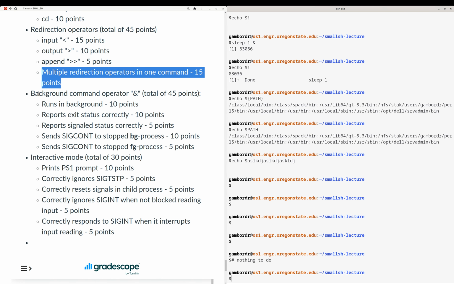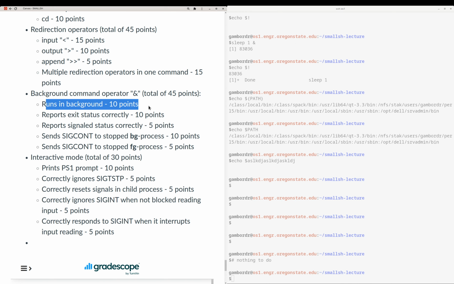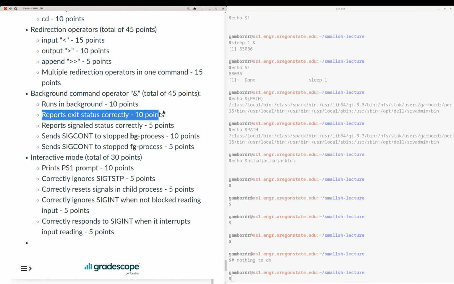We'll also test the background command operator in background commands. So we'll test if the command actually does run in the background, which means you return to a prompt and allow additional commands to be executed immediately, even if the background process is blocked or still executing. Once the background process exits, it should report the exit status correctly.